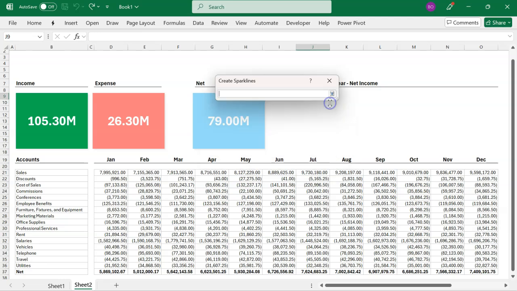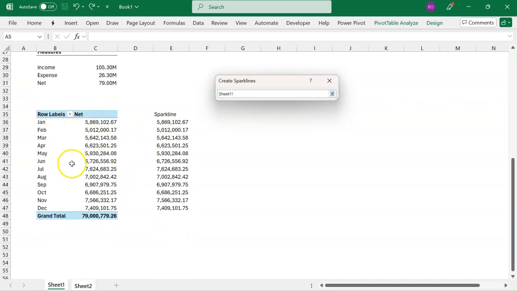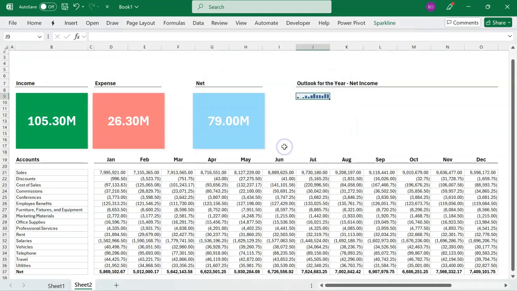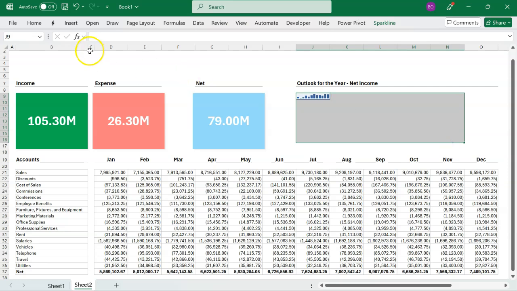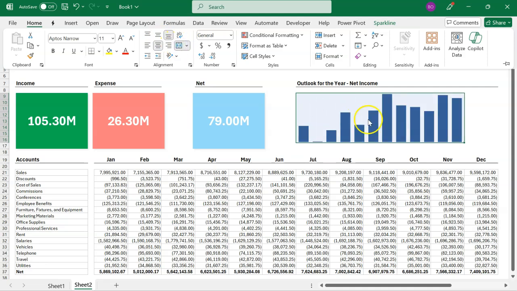My data range, this is where I made provision for the values in the pivot table, right? The way I designed this is always going to show 12 values for each of the months. Okay, so I have this, and I'll click OK. So once I do this, you will notice that it's just stuck in the top left cell. Now I'll highlight the range that I've made provision for my chart, and then once it's highlighted, I'll come and merge. Okay, so once I do this, it comes like a regular chart. So that's the trick that we used. Now here you need to map it to the 12 months in the year.